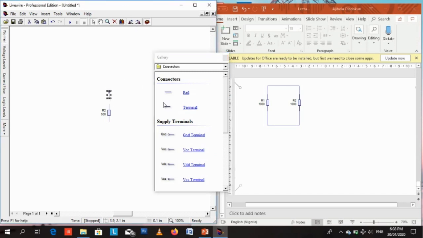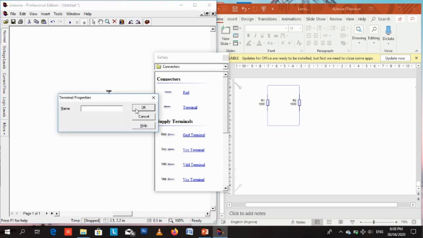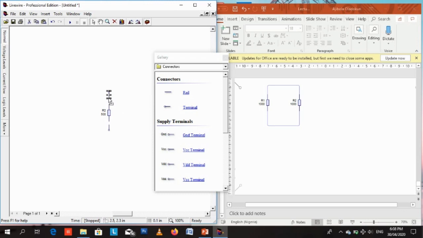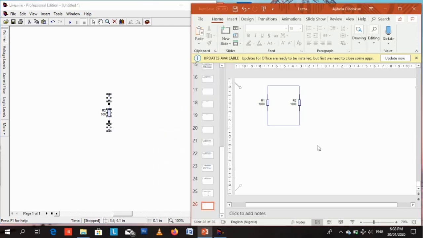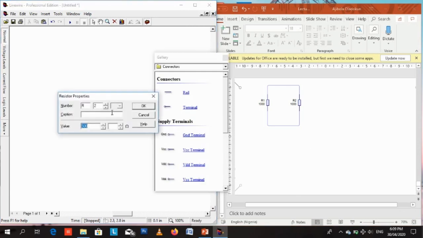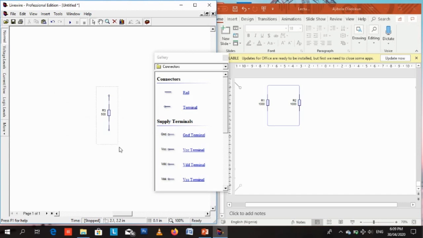So let's get a 500 ohm resistor connected to terminals. We get terminals here. Connect this terminal to one end of the resistor. Click and drag like so. So this is a 500 ohm resistor. It's basically the same thing. If you don't have a 500 ohm resistor and you have two 1000 ohm resistors, if you connect those two, it's like you've replaced them with a single 500 ohm resistor.